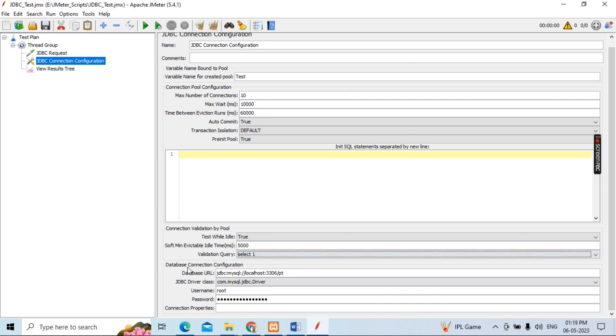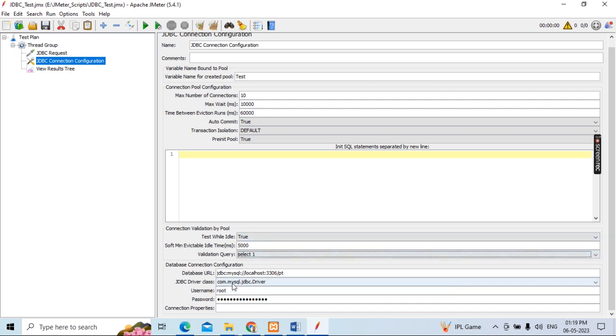You can see database connection configuration, database URL. Okay, jdbc colon mysql colon double slash localhost, meaning host colon port slash database. You can give it. After that, JDBC driver class, whatever type of database you need to test, that driver class only.